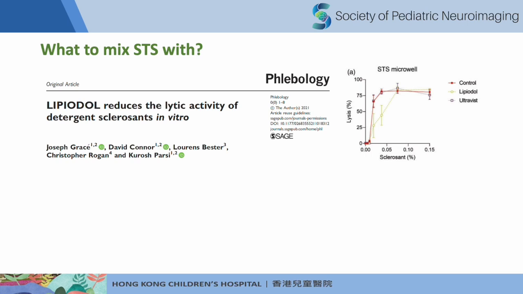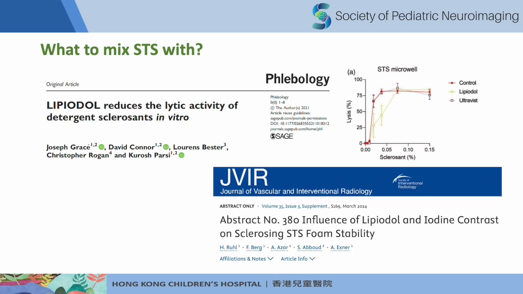Now, there is discussion on what to mix STS with. Some would propose mixing it with air, but not Lipiodol, because Lipiodol may reduce the lytic activity of detergent sclerosants. But there are other studies showing that Lipiodol actually would stabilize the STS foam. So the verdict is still not out as to whether cell lysis or foam stability is more important in the use of sclerosing agent, and there is no clinical data to date comparing the two.